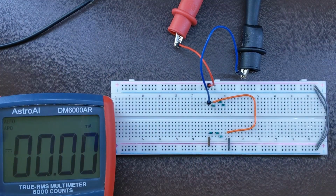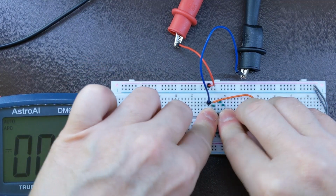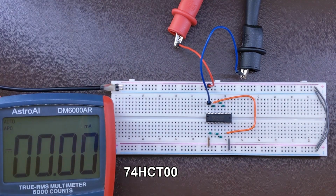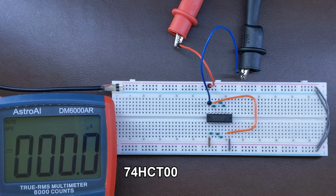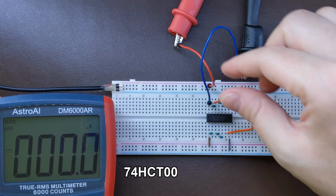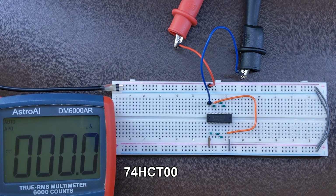Okay, the last one, the CMOS version, 74HCT00. Now that, I expect, is gonna be a huge difference. Okay, that's HCT in. Power up. No, my multimeter is okay, I just need to switch the range. Still nothing. It's not possible to measure the current with my multimeter. It's less than 1/10 of a microamp, which is less than 100 nanoamps.